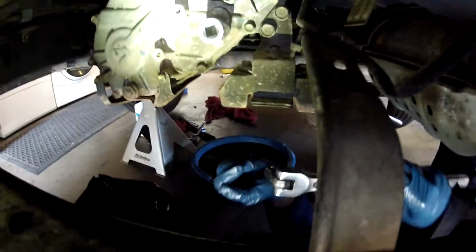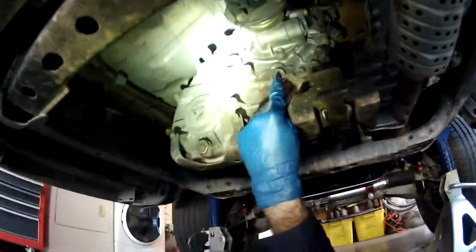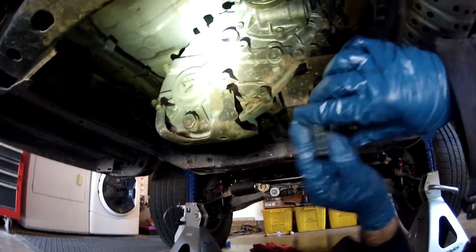So now we're going to start draining the transfer case at the same time. Here we're looking at the transfer case. This is your drain plug. They look like they're both 24 millimeter.